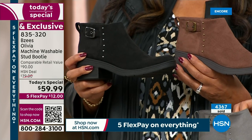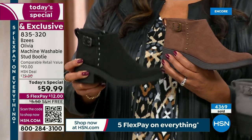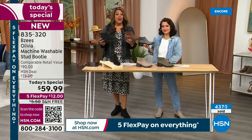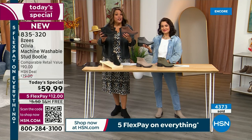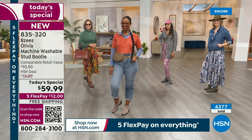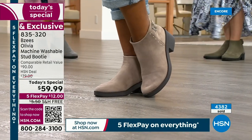If you want to get a couple, it's $12 as your first payment to get home the black. If you wear black and brown, spend another $12 and get home the brown — you're at $24. Free shipping — guilt-free to try it if you've never tried Beezies. Can't stand your boots because they make the corn on the baby toe hurt? Maybe you have a bunion on the big toe.